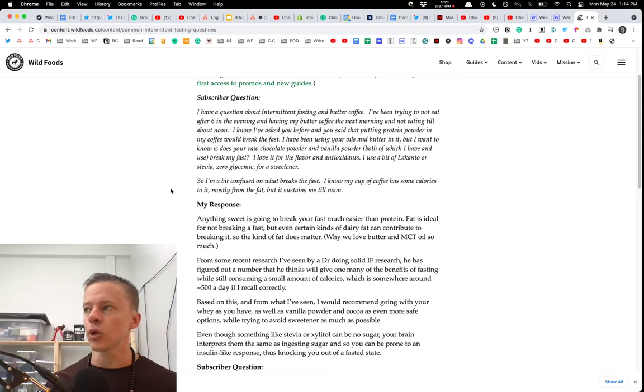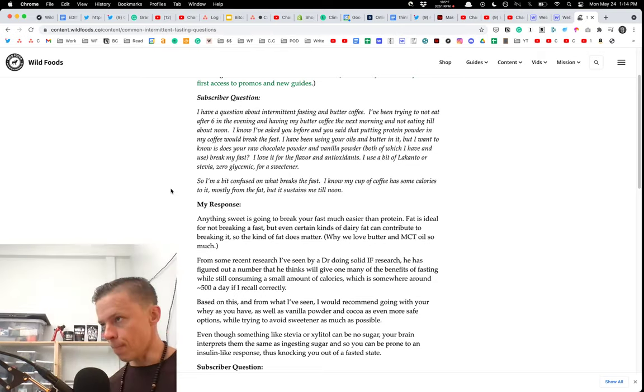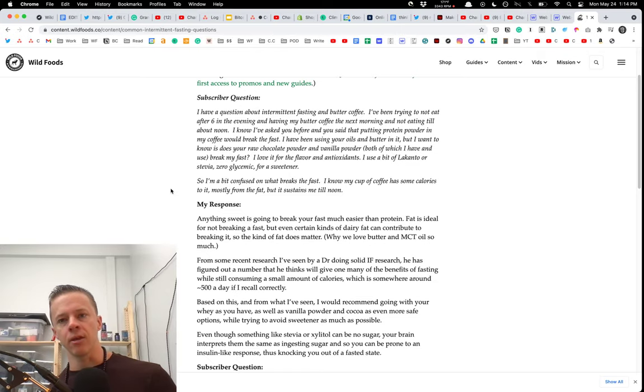So it's that tricky thing where if you can eventually get to a point where you're not doing any sweeteners, that's what you want to do. You want to get to that place where you're not doing any sweeteners and kind of stay there. That's one way to think about it. Now, when it comes to just fat, this is another thing. Fat is generally not something that spikes insulin, but some will say a certain amount of fat can break your fast because your body can still respond in a certain way.